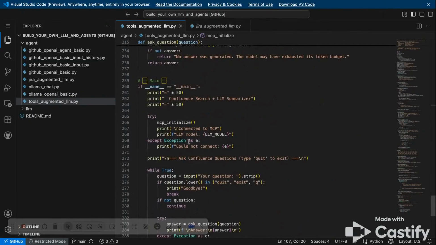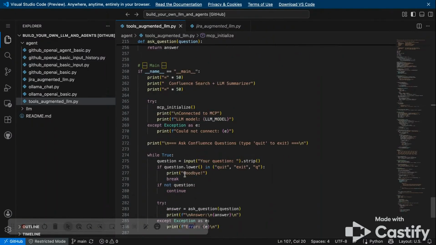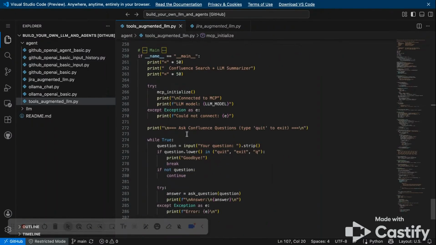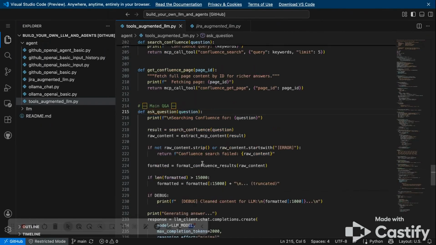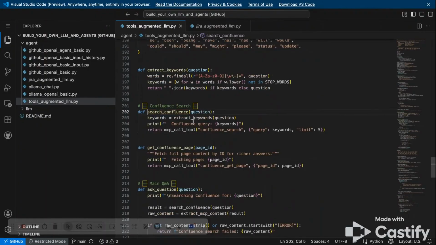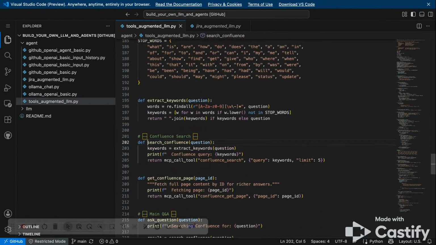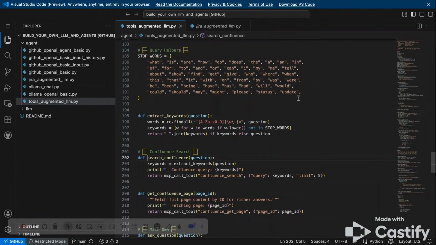So first we initialize it, everything is a success, then the user inputs the question. When the user asks a question, we extract the keyword. I don't want to go deep here; we're just filtering out words.